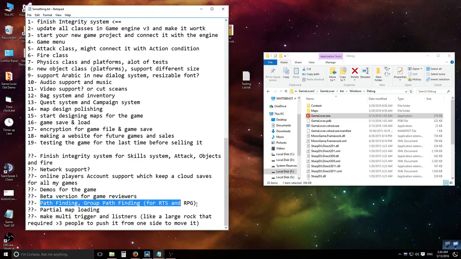Pathfinding for RTS. This is way later, when I start working on my RTS game. Way later. I have in mind an RTS game that deals with politics and stuff. Yeah, and even religion actually. I will keep that for when I work on the RTS. Partial map loading is not for online games, but in particular for huge open world RPG games. So I need something to load only the maps that are activated.